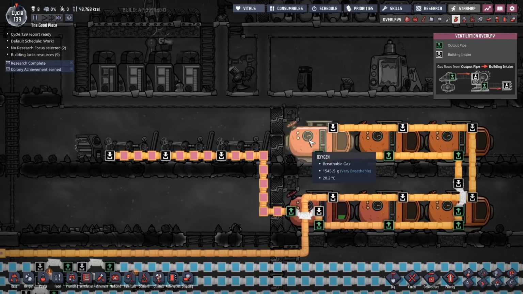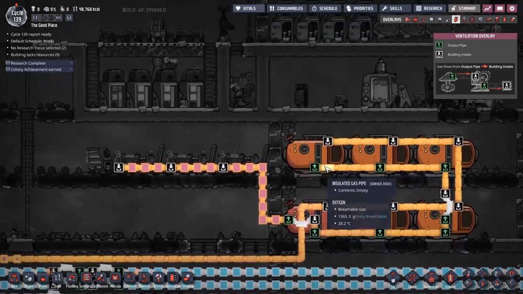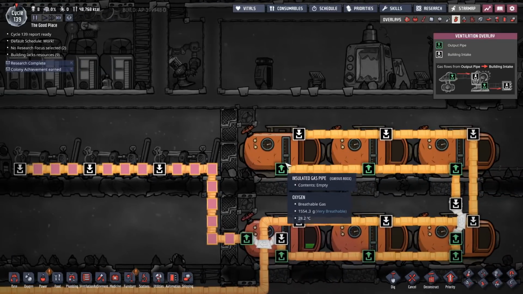Once it's backed up to the top left, I just realized the new gas canisters don't grey out when you switch into gas overview mode. That's a nice quality of life touch. Anyway, the gas canister will fill first, until this one fills up.